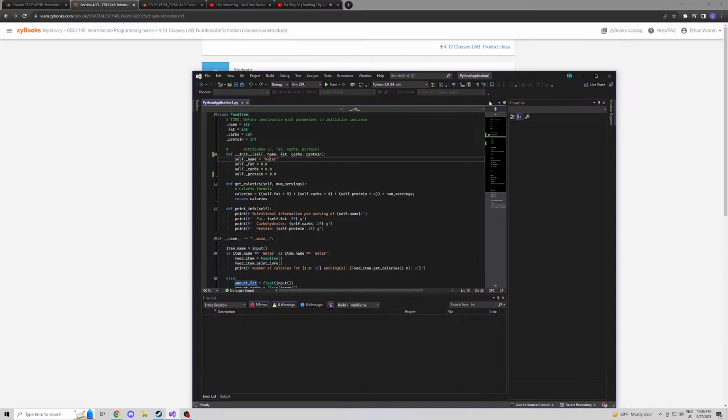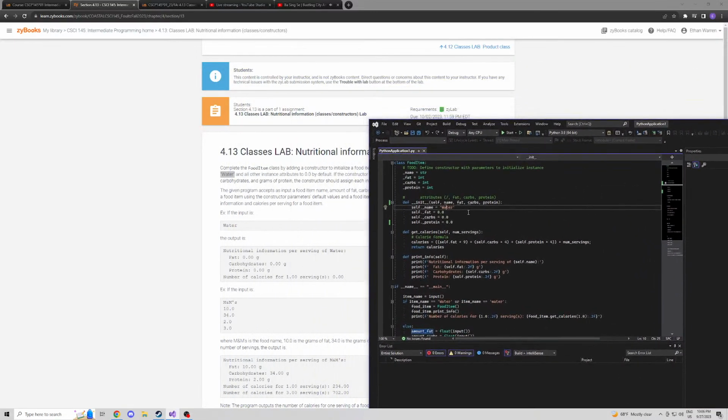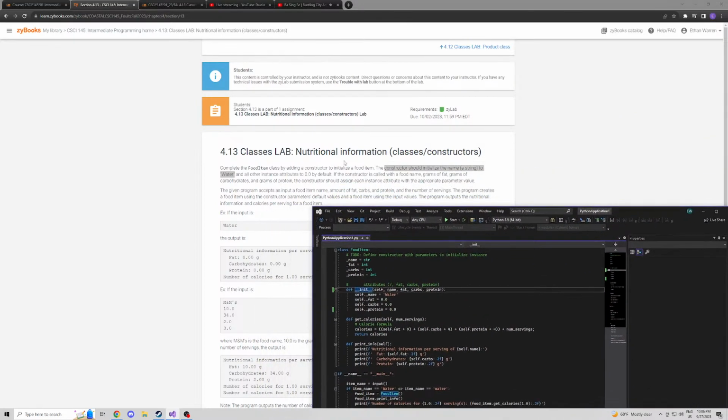I have water right there, and the constructor, which is init. Define init, basically that. And initialize all other instance attributes to 0.0, I did that by default.